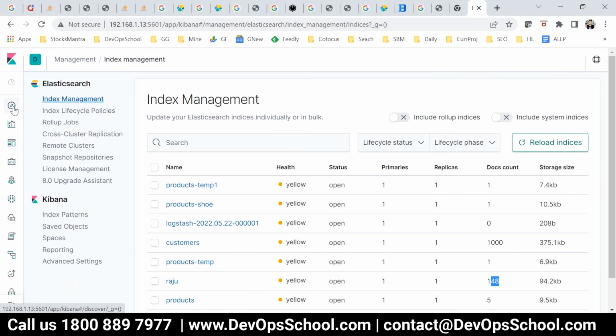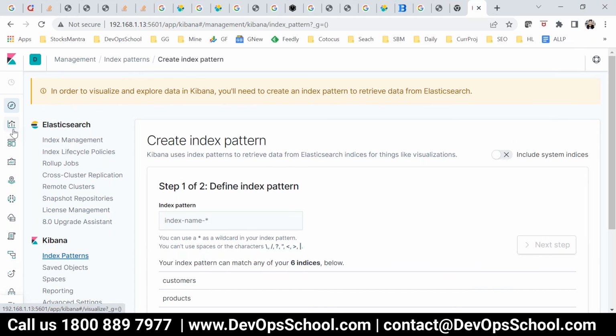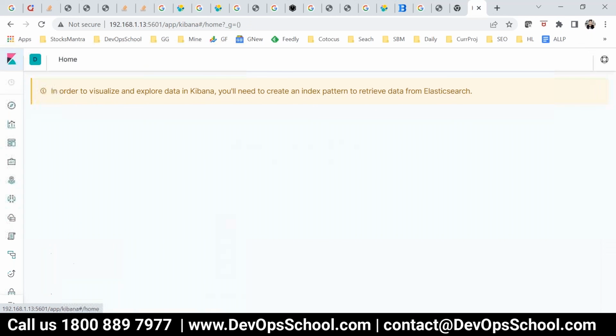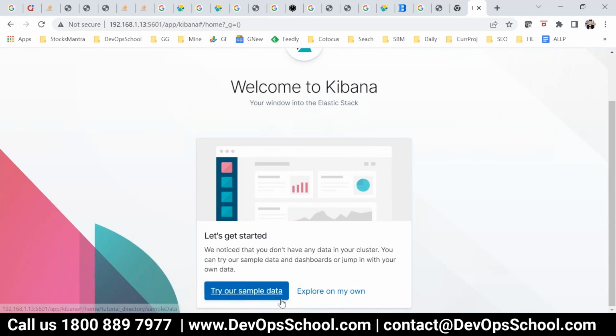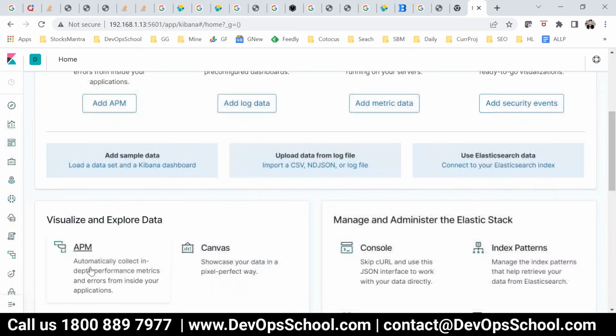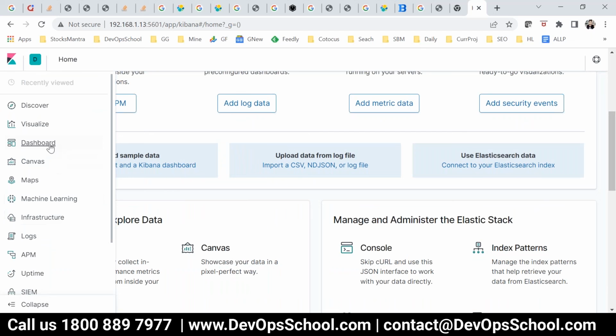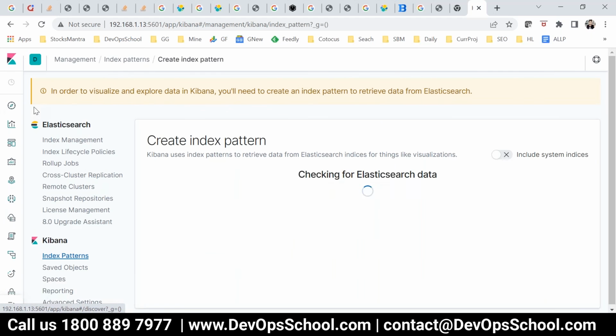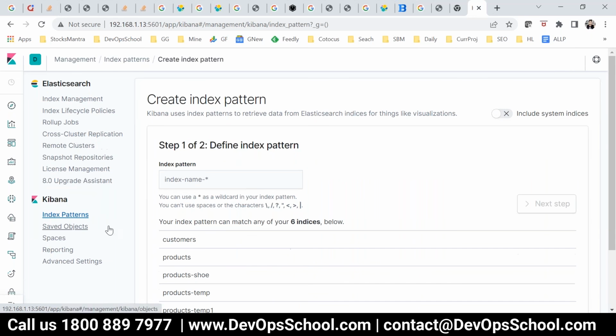Now what do you want to do? You have to search for it. So what to do? Discover the logs. So here, explore my own, and let me see, visualize. Discover also you can do that, and visualize also you can do that.